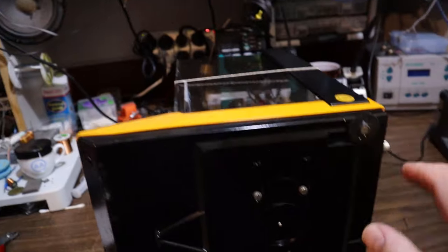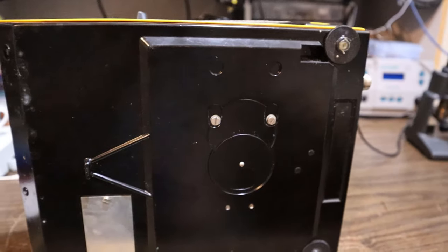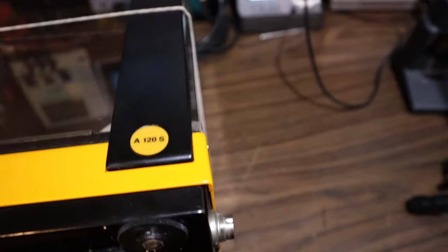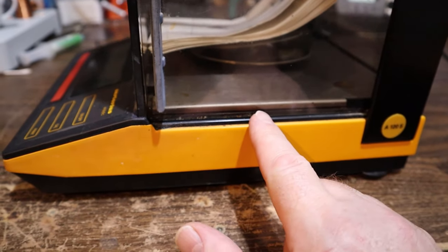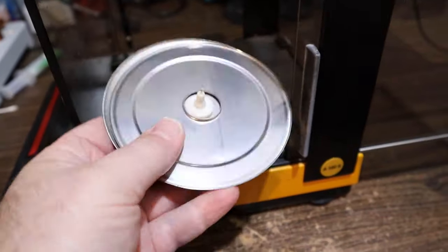There might be screws under here, but their position is hard to see because they're right under the measuring unit. I don't know if I want to loosen them in case it upsets something. There's a plate here with an overhang, so maybe the top is supposed to lift off the base, and maybe there are some screws hidden under here. Perhaps this section comes off. We're just having it lying on its side - this whole lower plate, and it looks like the bit in the middle kind of fell off.